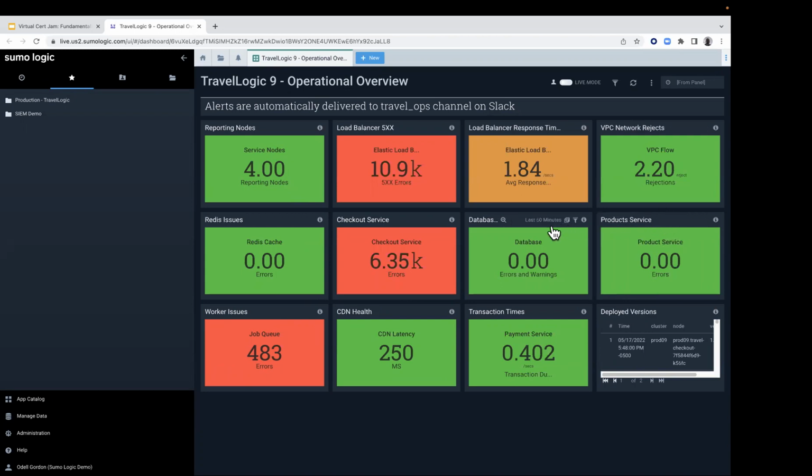Odell, what are we doing? Well, what I did was I went to our alerting system because I work for a travel company, Travel Logic. In our alerting system, it allowed me to go to a dashboard. I'm looking at a dashboard that was built off of the alerting system. Again, as I mentioned, red is something we need to investigate. So we can see that our elasticity has some red there, the load balancing is bad, our job queues are filling up, but most often our checkout service is filling up, okay?